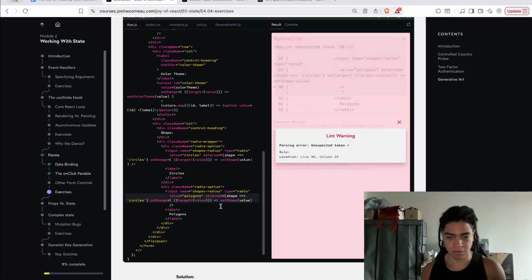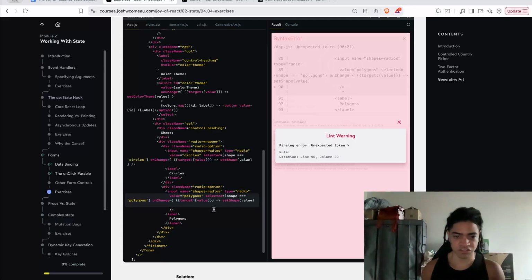If this value is polygons and the shape now is polygons, so in change I want this to now set the shape of that.